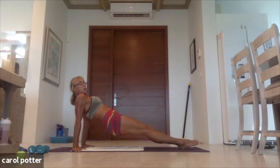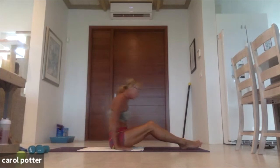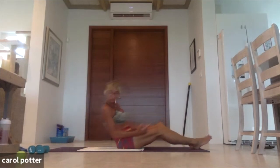Hold it here. Hold it. Hold. Hold it. Really feel those triceps engage. Feel the abs engage. Don't drop the bum down. Hold 10, hold 9, 8, hold 7, 6, 5, 4, 3, 2, and 1. Release down. Roll the shoulders out. Lengthen through the legs. Roll yourself back.